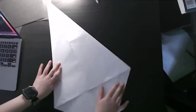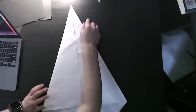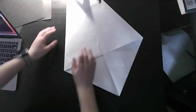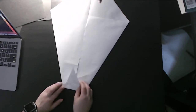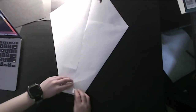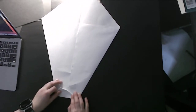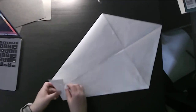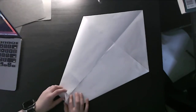Okay. Then, you're gonna make a crease from this point to this point. Now, rotate 180 degrees. And then, you're gonna fold this edge and this edge, make the angle bisector, basically folding this edge to this edge. And fold up to this crease. Or fold up to this point, whatever's easier to tell.